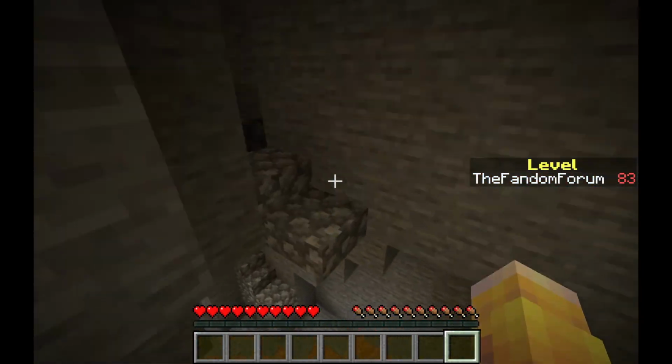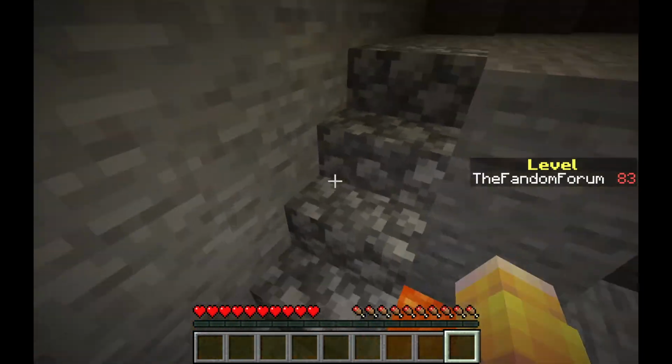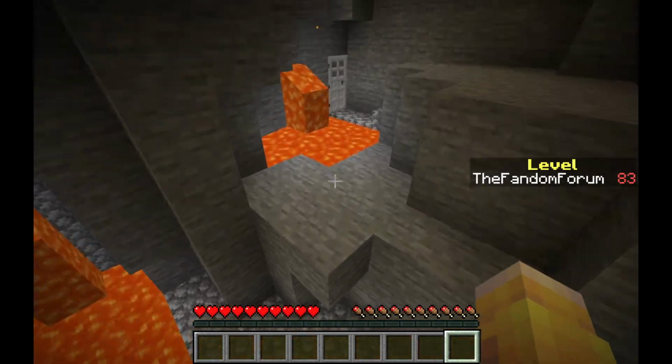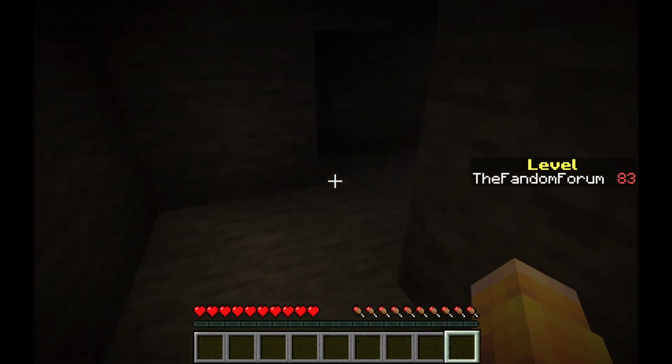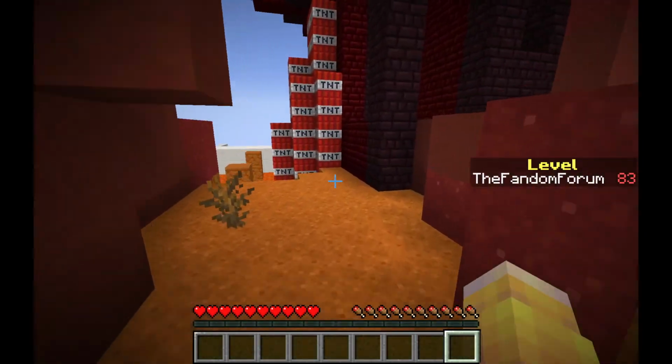There we go. Oh, clean. Very clean. Slime blocks. I like. I jumped early there. I messed it up. All right, let's try this again here. There we go. And bring her around up here.